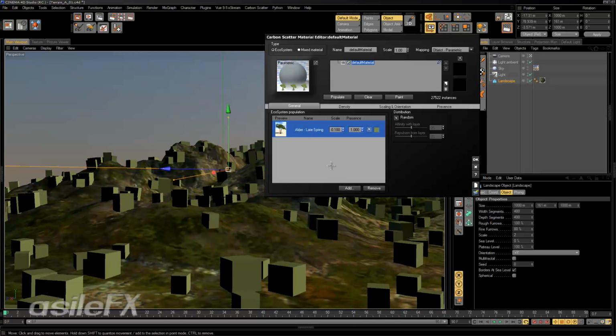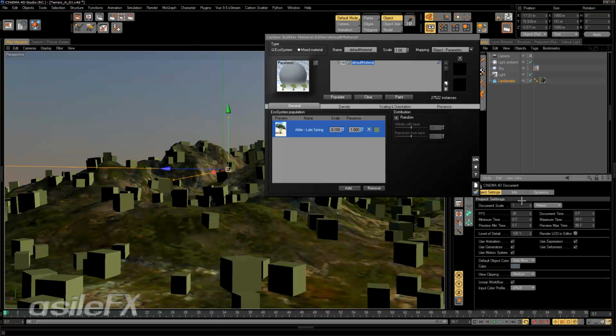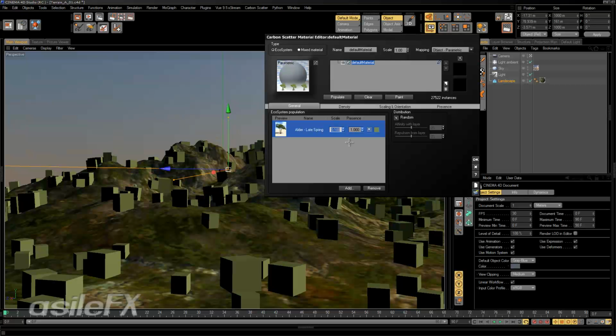So now if we were to work in a different document mode or different document scale, if we were working with 1 centimeter, then this scale would actually need to be 10 in order to be accurate. So the plants are scaled a little bit differently. And now I know the actual scales of what they're supposed to be just because I am a Vue user. And since everything came from Vue, I also have a list on the AZLFix website of most of the plant scales.